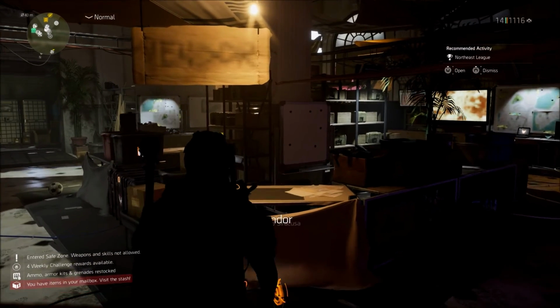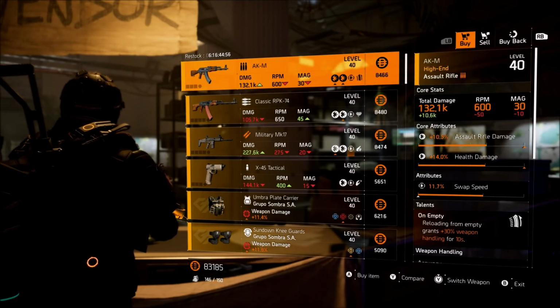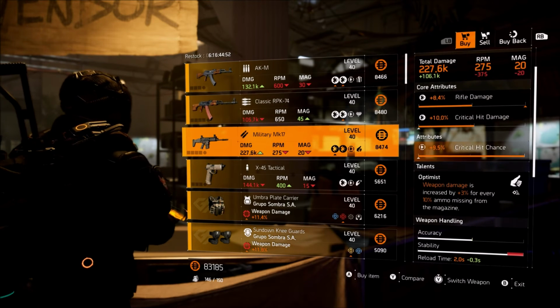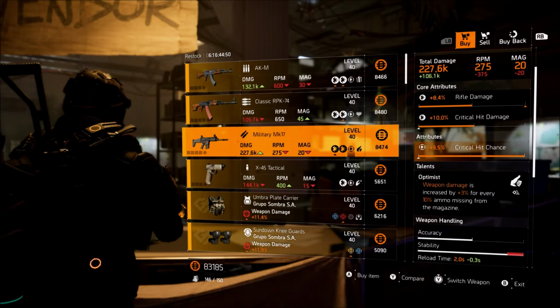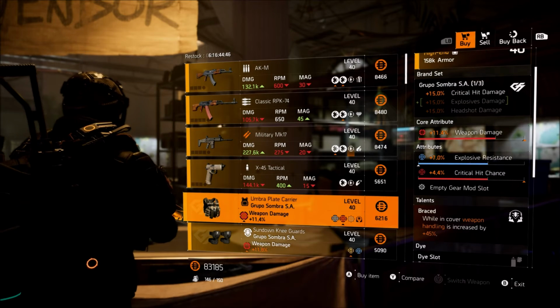Alright, now we're in New York City. Keep this in mind, they do not sell any named items at the front desk here. I will scroll through all these weapons in case any of you guys need them or need their talents. They are selling max critical chance on rifles if you guys need that. But overall, they're not really selling much this week.